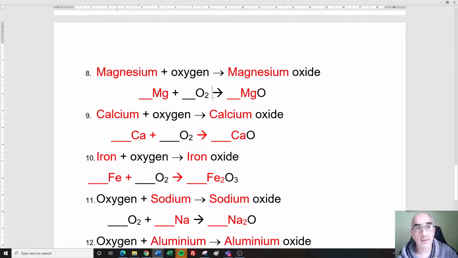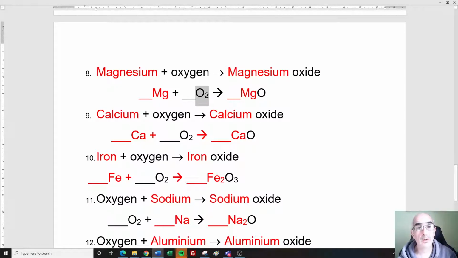So this is currently showing us that one magnesium atom reacts with two oxygen atoms to make one magnesium atom joined to one oxygen atom. Now that can't be the case, because there was two to start with. However, we can't just stick a 2 here, because if you look at the structure of magnesium oxide, there isn't a 2 there. That's not what you get. It is in fact one magnesium joined to one oxygen. That cannot be changed. So if we look through these, what do we need to do?